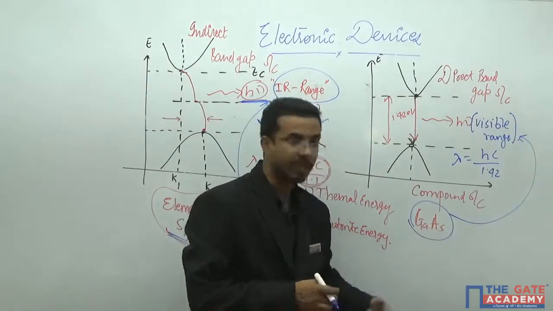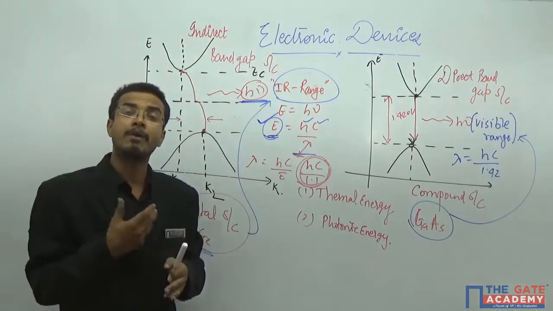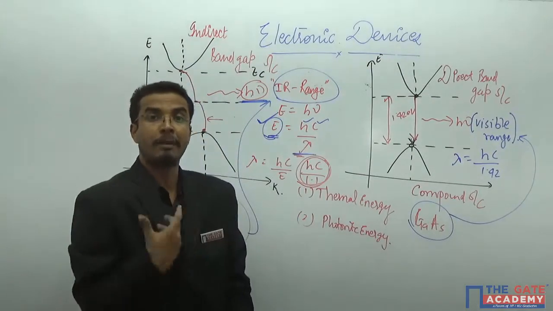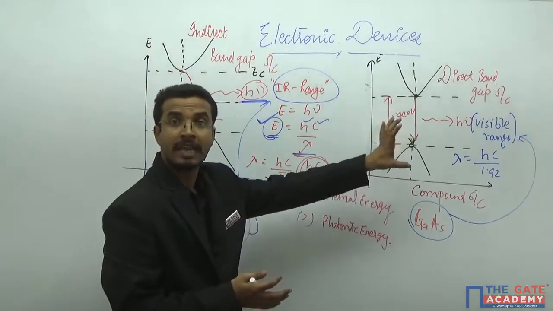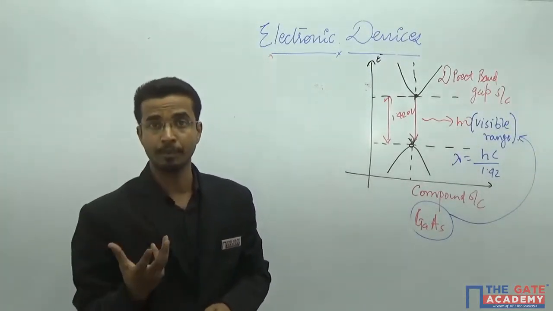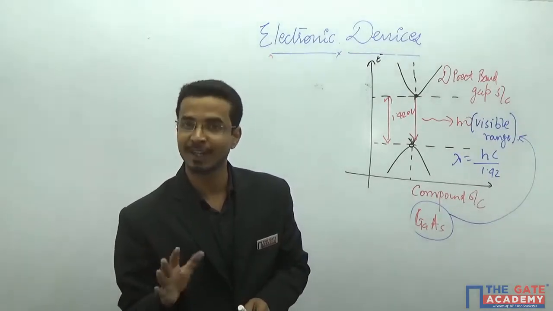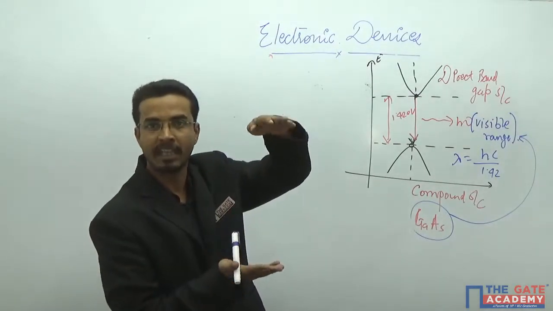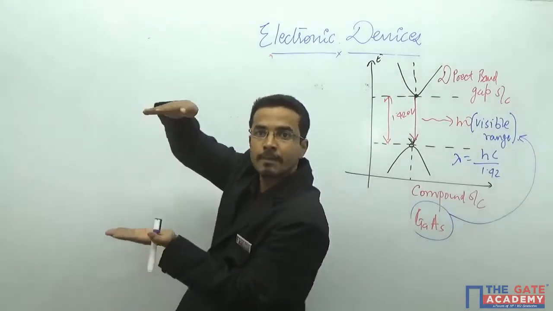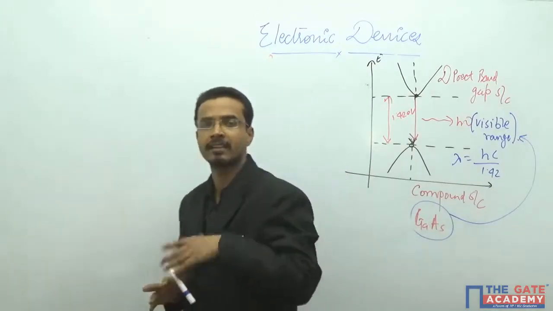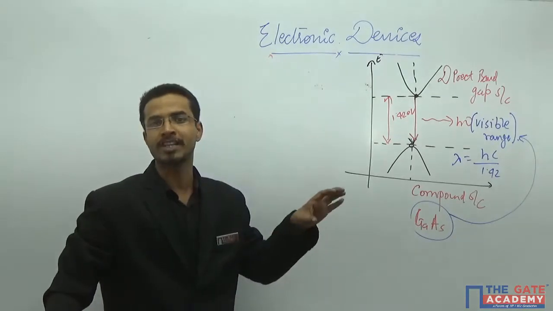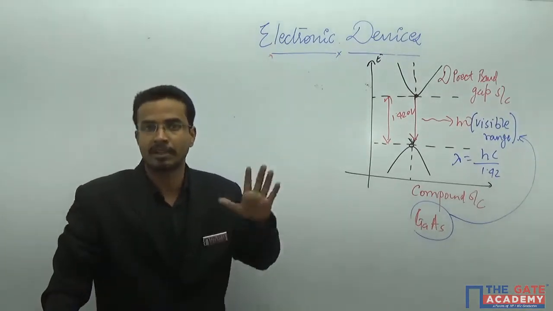Now see the use of this particular semiconductor. Why are compound semiconductors so popular in the direct band gap, very familiar for making LEDs? What is the beauty of the elemental semiconductor? You cannot change the energy band gap of the material at any particular temperature. If the temperature is fixed, you cannot change the energy band gap of silicon or germanium. Silicon at room temperature will be 1.1 electron volt. Germanium will be 0.7 electron volt. You cannot change that at any particular temperature.